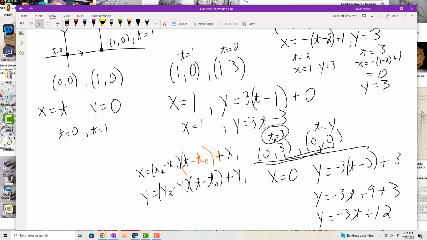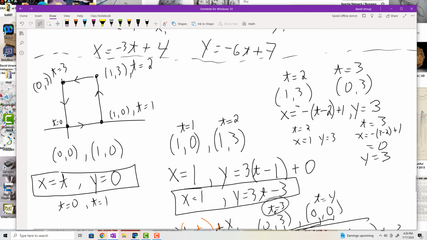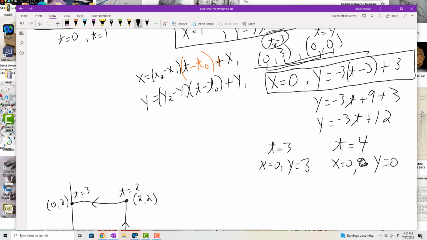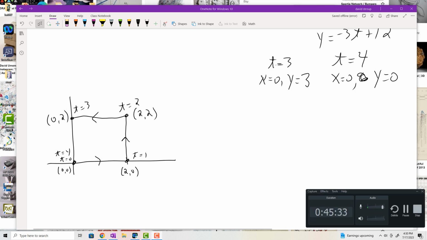Okay, so what is your answer? It should be 4 sets of parametric equations. There was my first one. Here is my second one. Here is my third one. And then here is my fourth one. Okay. So, and again, you'll be on your own in Calc 3 doing this. Okay. So that's the quiz. Let me pause the video and write it out.